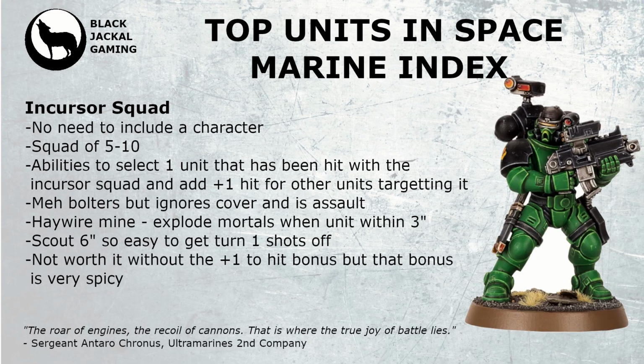We're on to one of the more humble previous troop choice units, the Incursor squad. There's no need to take a character with these guys because they don't really buff them up too much. What they're giving out buffs to them, you don't really want to buff. It's a waste of character and a waste of points, so you want to run these without. They can come in either a squad of 5 or 10, and they do have the ability to select one of the units that they've targeted, and any other units targeting that unit will get +1 to hit.